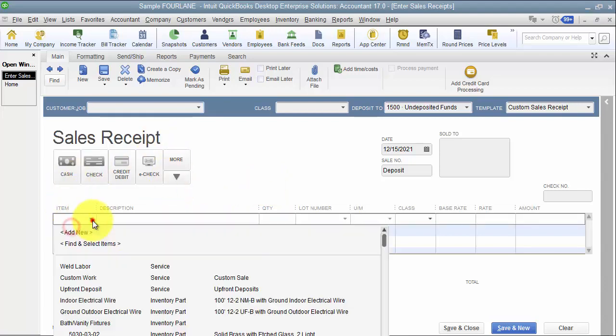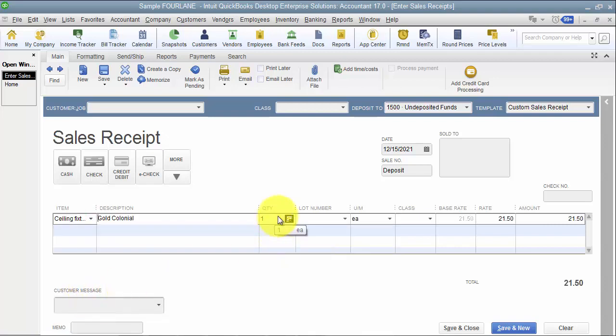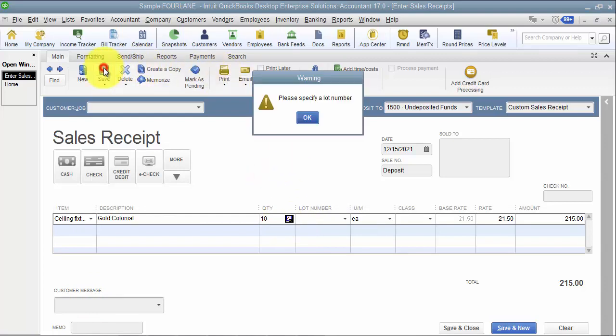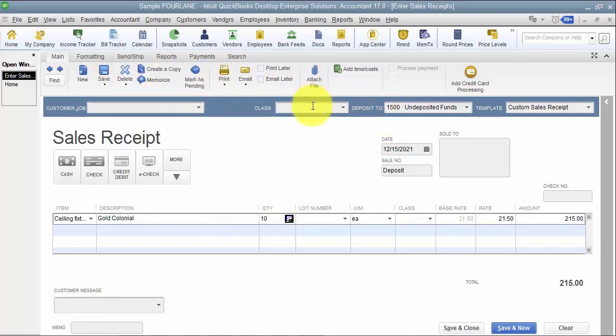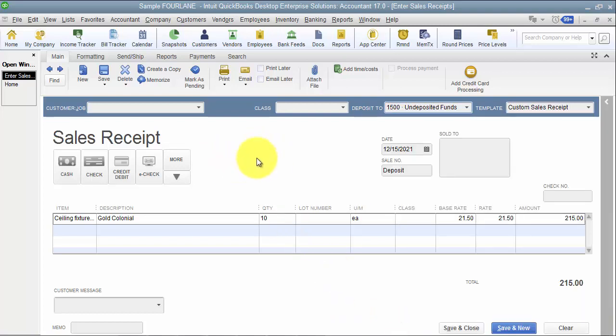So on a sales receipt, when I add an inventory part in here, I'm going to go ahead and add in 10 and I hit save. Now I have it set up that undeposited funds is where I'm depositing to, but I could have deposited to a petty cash account as an example, or a cash in drawer account if we were collecting cash from this customer, but I'm going to leave it to undeposited funds for now. And say maybe I received a check.